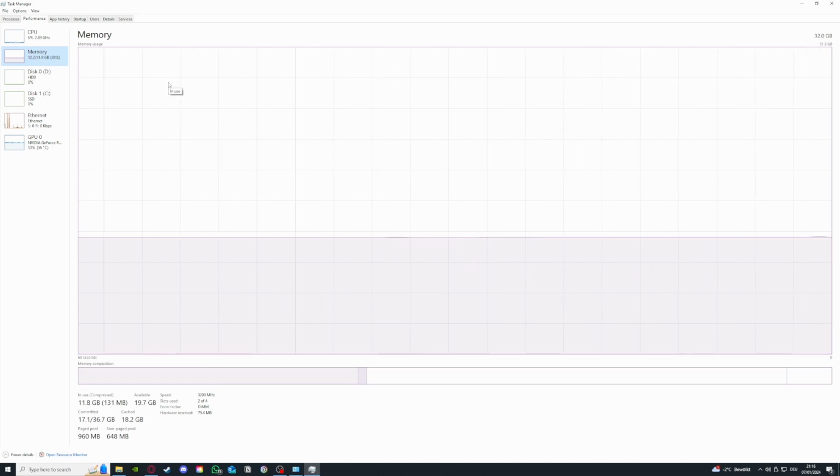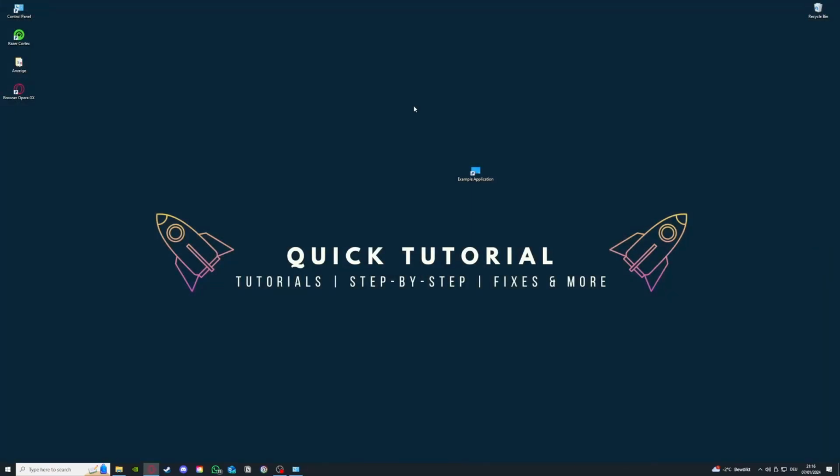So if the program is taking up a lot of memory, you should consider upgrading your RAM. If that's your problem, I would look up a website which shows you different prices, comparing prices for RAM, and buy additional memory by upgrading to 32 GB RAM. And now let's continue to the second fix.